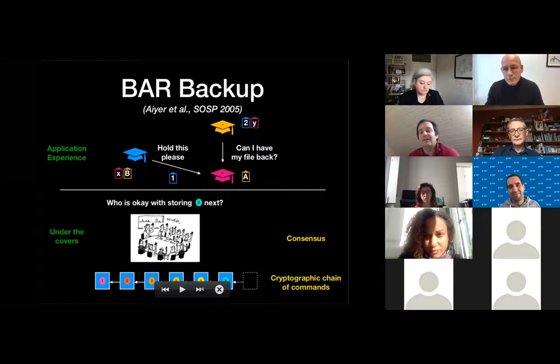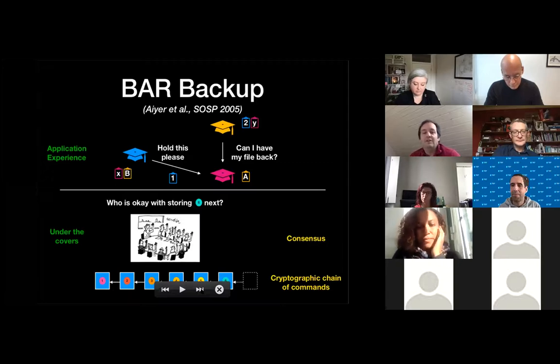We had to set up an entire economic system around it, and we had to be sure from the game theoretic perspective that these interactions made sense and that users would continue to use the system and provide the resources faithfully. Behind this user experience of, hey, here's my file, hey, can I have my file back, what we had was basically all the users' machines sitting around running a consensus protocol to decide what's the next thing we should do, or should we store this next blob on this person's machine, and then appending that to a blockchain, or a chain of blocks. We'd call that a blockchain now. And this was a cryptographic chain, so we knew that it was permanent and fixed, and we could then leverage the existence of this chain to go back and hold somebody accountable if they dropped a file that they were supposed to have.